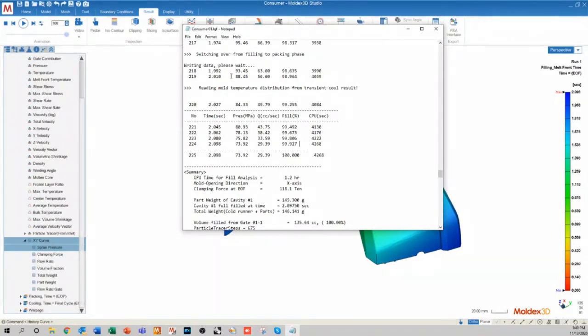So at the end of the day, this is the best way to figure out if you have a short shot. Just go to the log file, go to the bottom of your computation table here and see if you have 100%. If this value does not reach 100%, then the filling log file will display a warning message, or actually I think it'll be an error message, and it'll tell you why you short shotted, whether you became pressure limited or whether your material just froze off, your melt temperature was a little bit cooler than it should be. There's a various amount of reasons why you would get a short shot, but the log file will be your best way to diagnose why that short shot occurred, if it did.